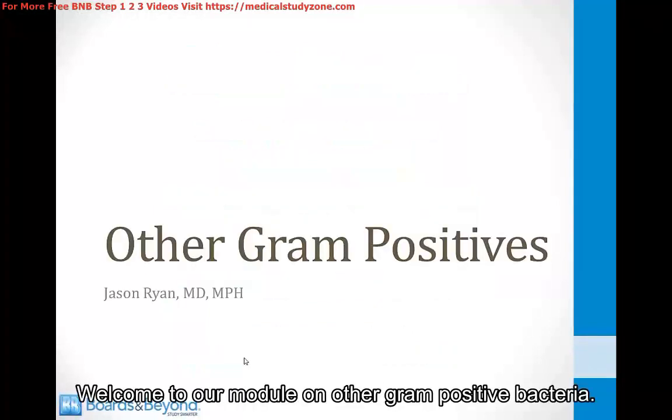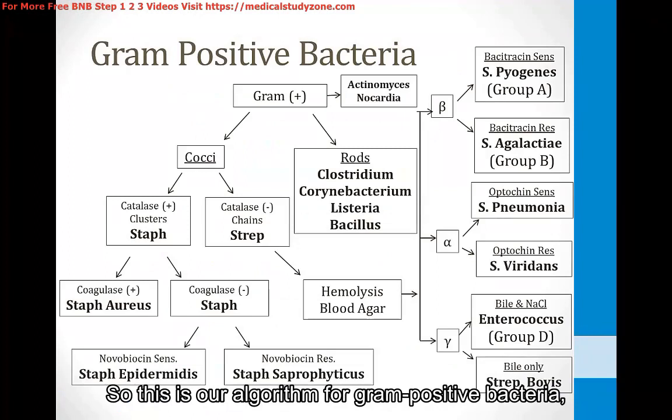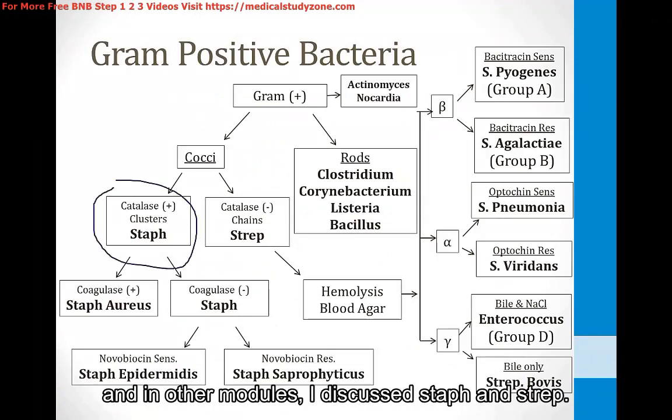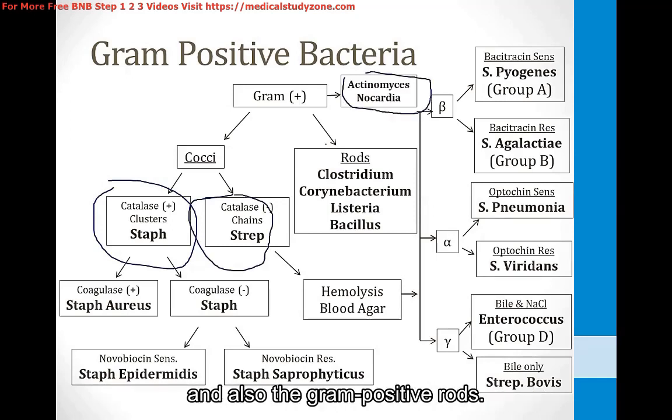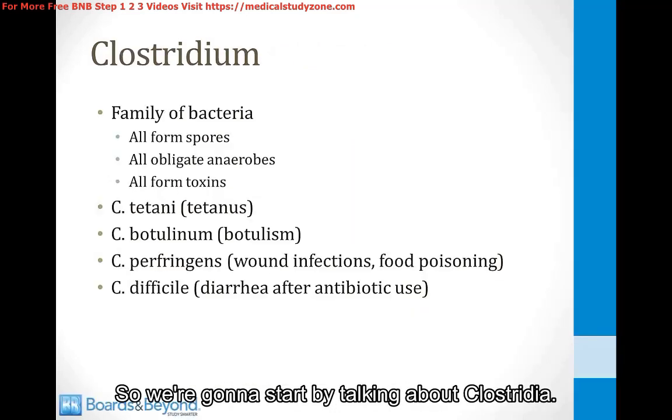Hi everybody, welcome to our module on other gram-positive bacteria. So this is our algorithm for gram-positive bacteria, and in other modules I discussed staph and strep. What we're going to do in this module is talk about Actinomyces, Nocardia, and also the gram-positive rods. So we're going to start by talking about Clostridia.